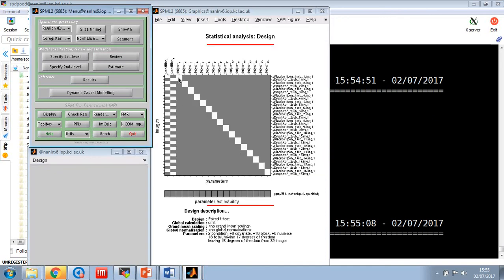Okay, so these are the scans for each subject. These columns here are the subject means. They represent the average response of the subject, averaged over the two conditions. So they basically mean center the data in essence. The between subjects variance is distributed over these columns here. And then we've got condition 1 and condition 2 for the first subject, condition 1, condition 2 for the second subject, condition 1, condition 2 for the third subject. So when we want to compare these conditions, it's just going to be 1 times condition 1 minus 1 times condition 2, or the converse.